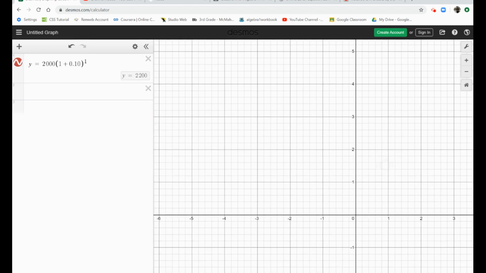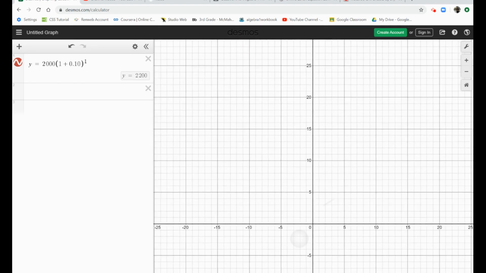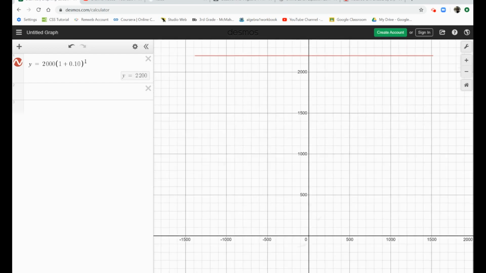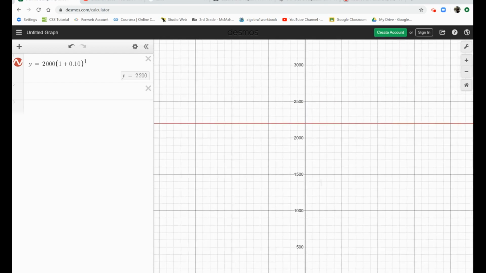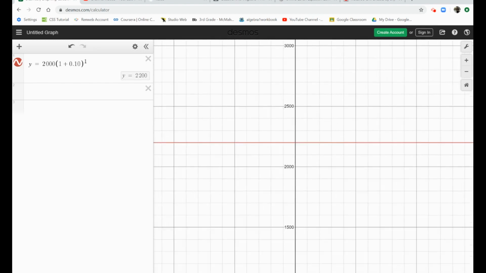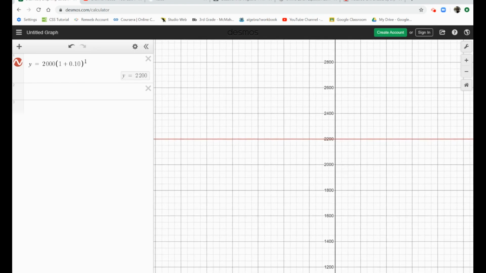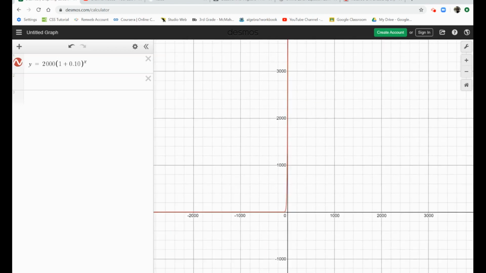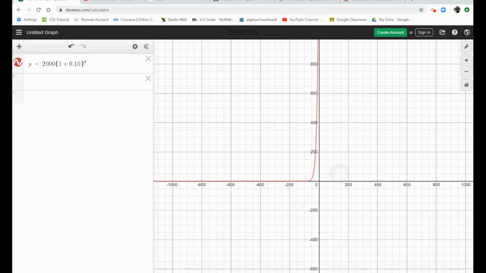Now, I'm going to change the scale. We're going to have to zoom out here to see what it actually looks like because we're doing 2,000. There we go. Oh, I actually made a mistake here. We can find the actual value, which is about $2,200, to actually graph it. Let me graph it as x. There we go. And now we're going to have to zoom in again. I apologize. I was getting ahead of myself on this lesson.